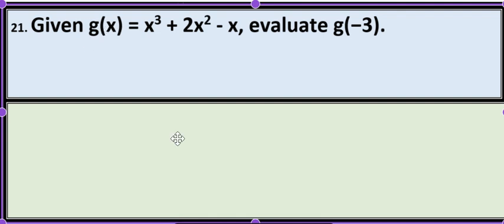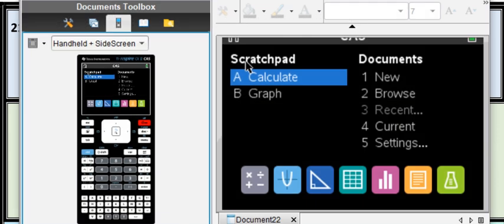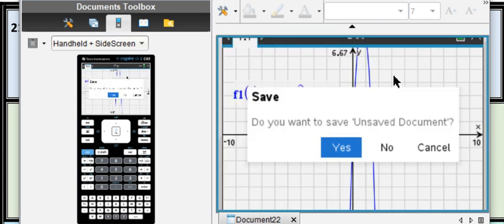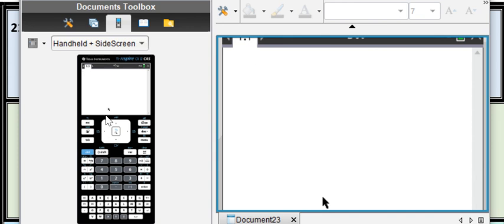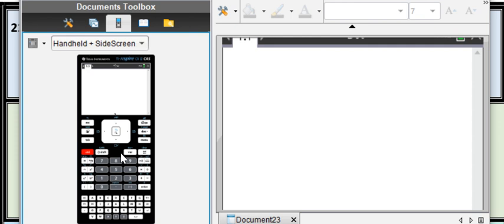So I want to show you first how to do this on the calculator using a different command called the store command. So home screen, new doc, say no to drugs, and add a calculator page. Now the store command, we're going to press Control, the blue key, followed by the var key. It's right above the number 9. And that's our store command.